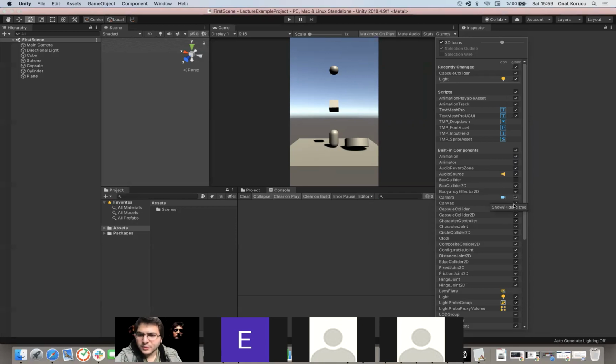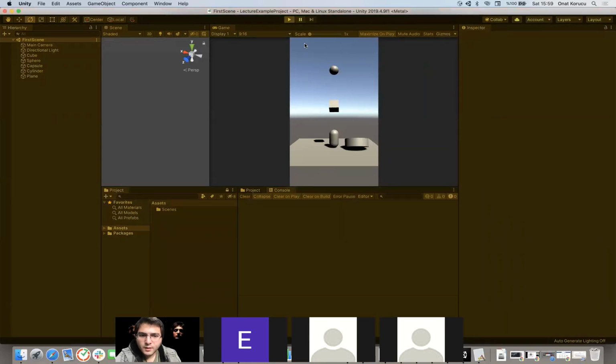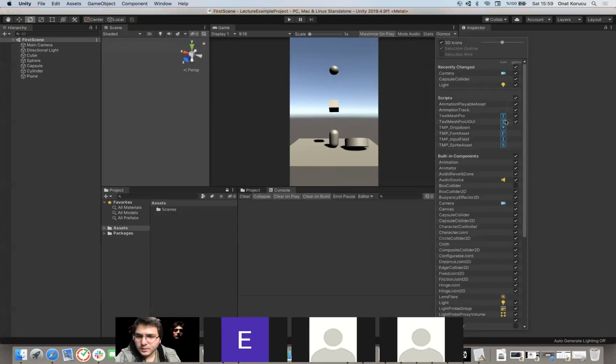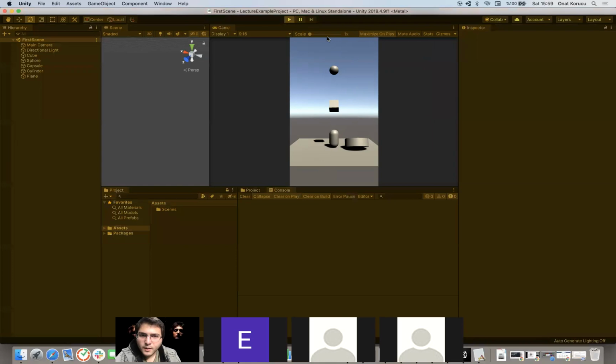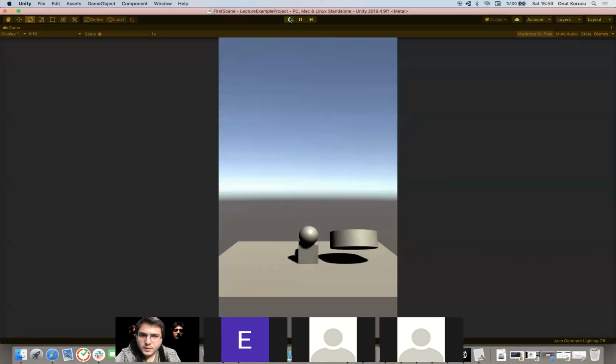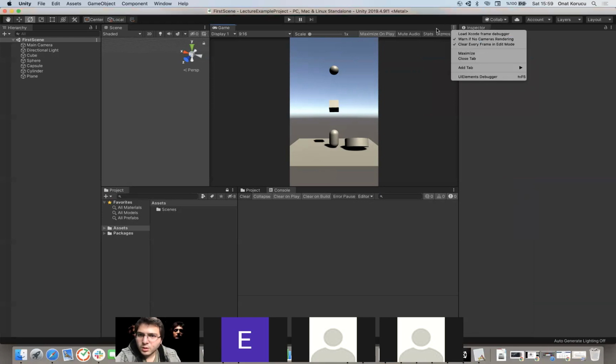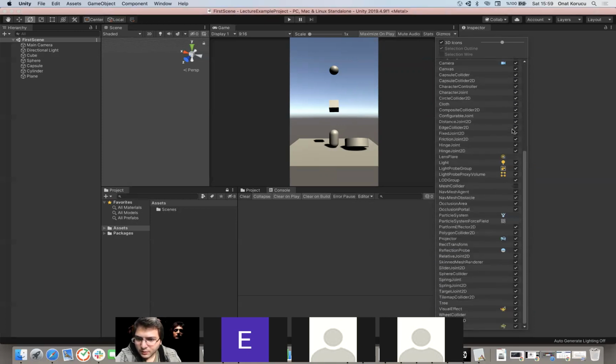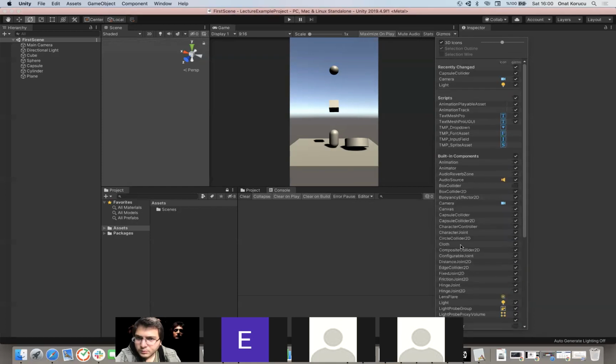Let's look at what happens when you disable your camera. It should be, I mean, you shouldn't be able to see anything, but I'm not sure. Let's click play. Weird, I can still see something, but yeah, I didn't mess around with this. What happens if I deselect capsule colliders? Nothing happens, and I'm going to actually try something now. Rigid body, where are you? Okay. Apparently you cannot disable rigid body here. But okay, yeah.